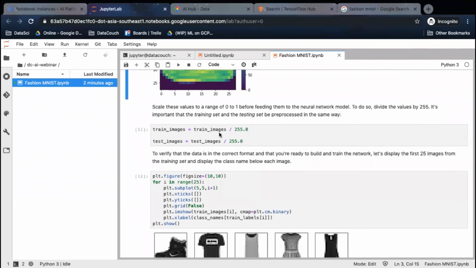Now after that, we are doing scaling of our pixels. The pixels will vary from 0 to 255, so we are just dividing by 255 so that the values range between 0 and 1. This is very helpful for training our model faster.